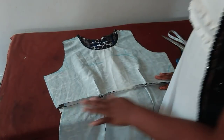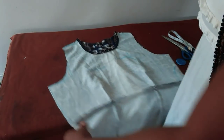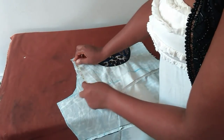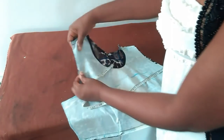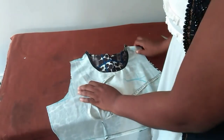Okay, now I've joined them at the waistline. I also joined them at the shoulder. Okay, before we now talk about the coat shoulder, and for the coat shoulder, I'll be coming down from the shoulder by 4 inches, and that is the notch you have here. Okay, it is on both the front and the back armhole area.